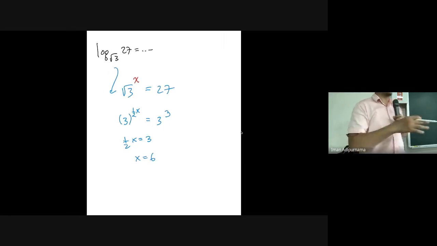Some of you think the basic math is too easy, but some of your friends think this is difficult. So let's just make a balance. If you feel that in some sections or some chapters you have trouble, just tell me, okay, and I will review a little bit. Okay, this is how we got x is equal to 6.